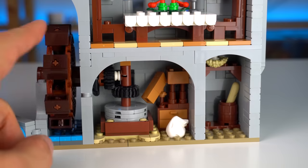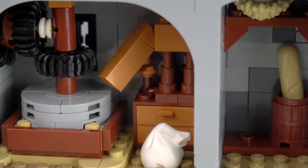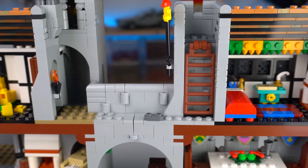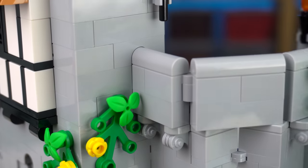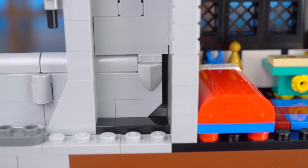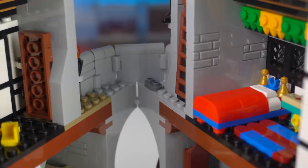On the ground level we finally see what the water wheel is all about — it's a functioning water mill where the bales the cow has on the cart get turned into flour to then become bread. The highlight of the whole set for me though is this gimmick: when you open this section the balcony turns into a battlement while a wall section slides in and out, revealing a secret compartment behind a ladder element that holds a golden frog inside. Not sure what the exact meaning is, but LEGO designers really do love the frog element.